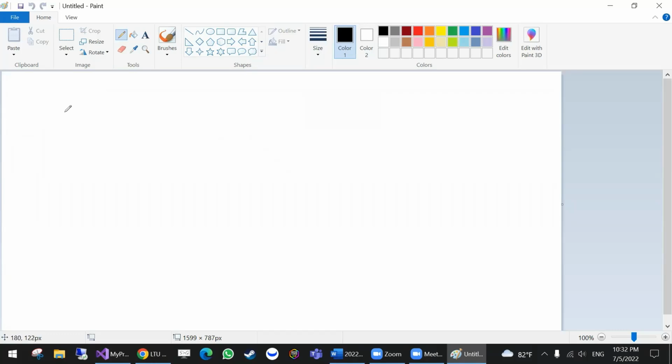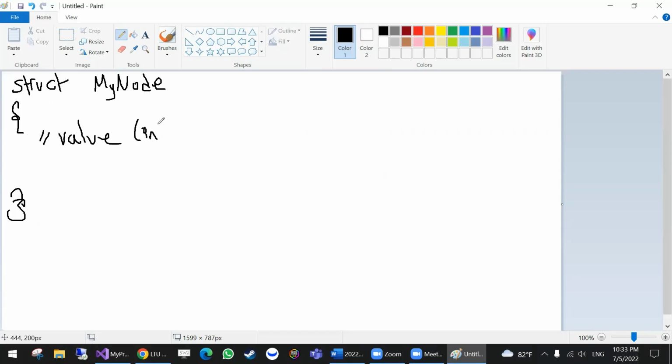In linked lists, we're gonna have a struct. We're gonna build our own struct. I'm gonna call it my node. Now this struct has some value that it holds. It could be int, double, it could be more than one, you know, like 5 values, whatever.